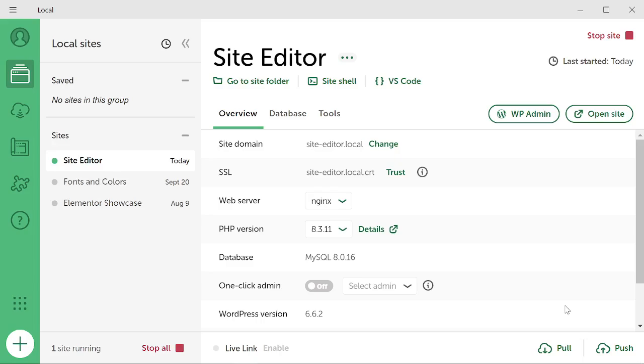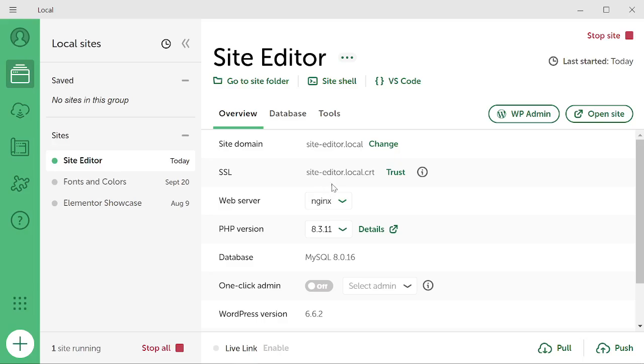So I took my local WP and I created a new site, and you can see all the parameters that I used for it. Used MySQL, used PHP 8.3.11, used Nginx because it was a default on there.